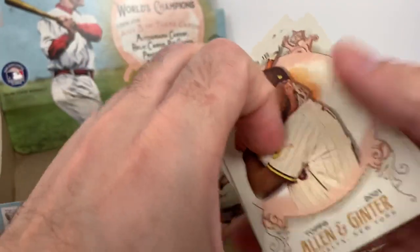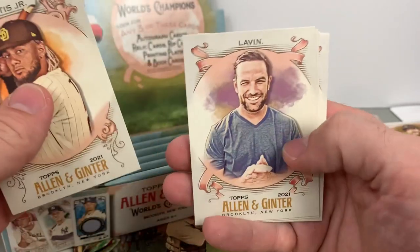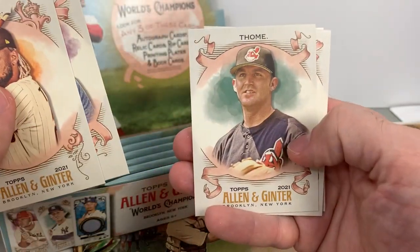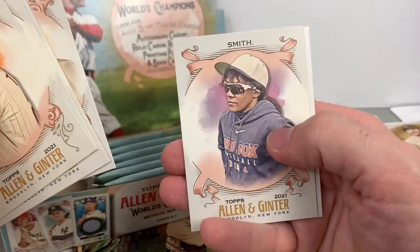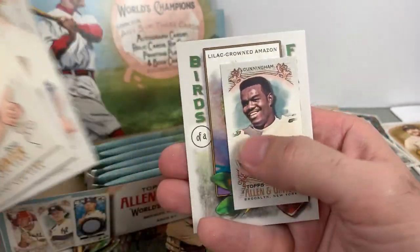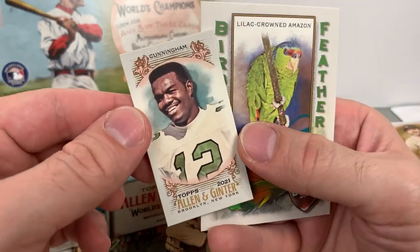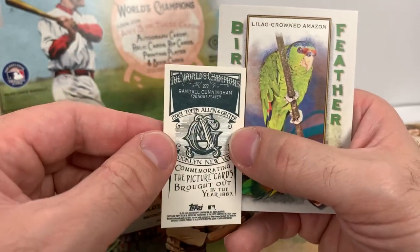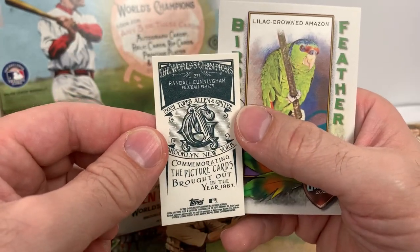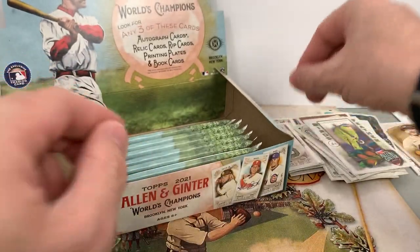I like when they use these cards in some of the Archive Signature Series repacks. Is it Tatis, Jim Tomei, DeYoung, Garcia Parra, Smith, Randall Cunningham. Honestly surprised they can get away with that much of the Eagles jersey, but that's a cool looking card. It's got the Ginter back too. And we got the bird. I know Trevor Lawrence has a card in here as well.